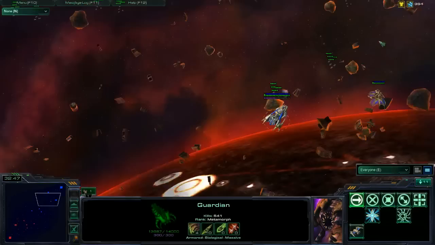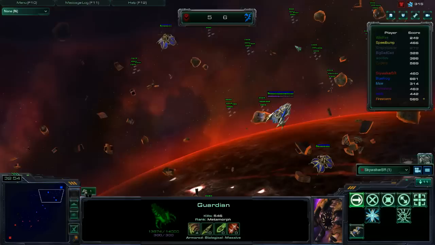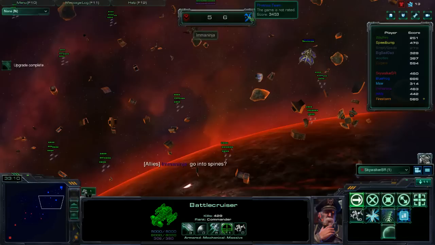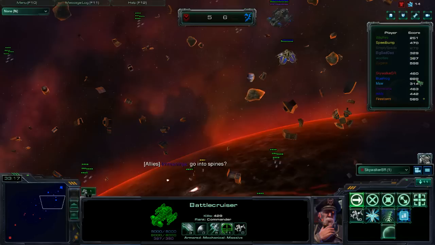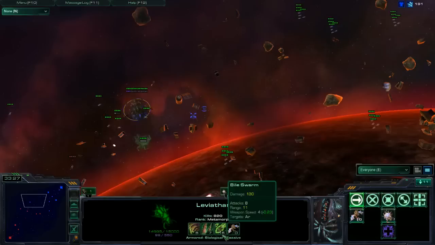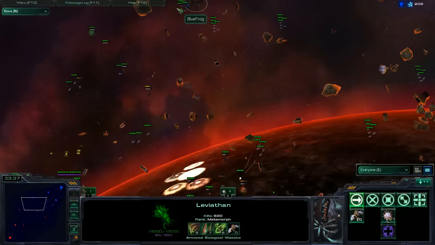Unless the blue team does something incredibly stupid, I don't see them losing this game. Let's look at the farm scores here. 34, 45, 22, 73. Now they are down a ship, but that's still quite a difference. Blue Frog with 887 farm. That's ridiculous. He's about to go into crazy face roll mode here. 550 energy. I think he's gonna go with corruptor spam, and indeed he is. Level 5 corruptors.